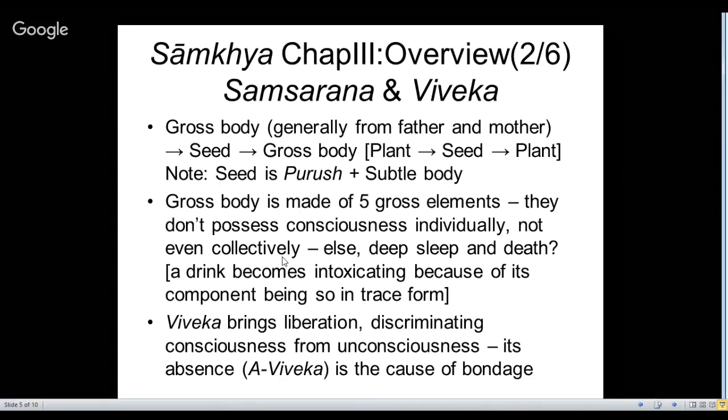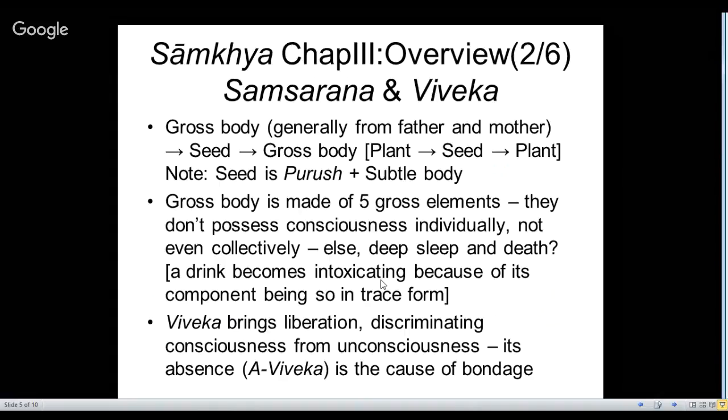If our gross body was consciousness, then how do you explain death as well as deep sleep? During the night when I am in deep sleep, the body is unconscious, but then I emerge again the next morning, is it not? I am not dead. And with death, that gross body is lying here. It is a dead body, and it is an irreversible process. We can wait 100 years, he will not come back alive. So if the gross body, Panchbhut, were to possess consciousness, these two events should not be taking place in our day-to-day life.